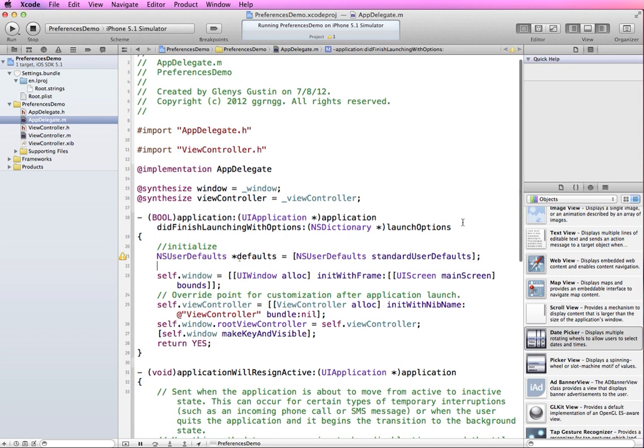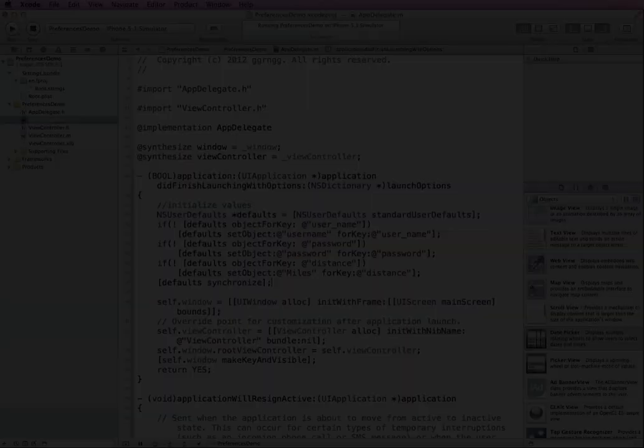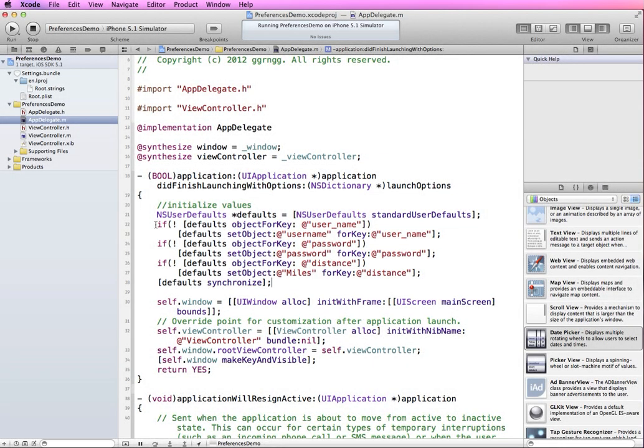Okay, now I'm going to add some code in here, an if statement to check to see if there are defaults already set. I'm just going to type this in so you don't have to sit here and watch me type in each line, and we'll explain the code. So I've added in our if statements in here. Basically, what's happening is it's going to check to see if these objects are not empty, and if they are empty, then it sets the values to null, so there won't be anything there.